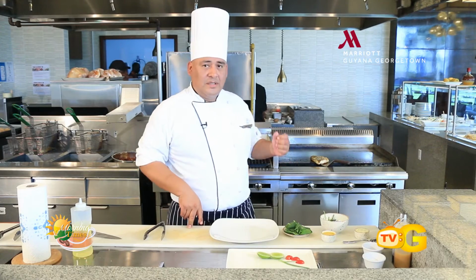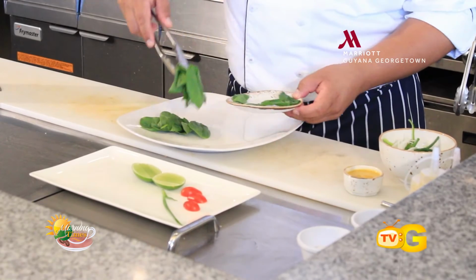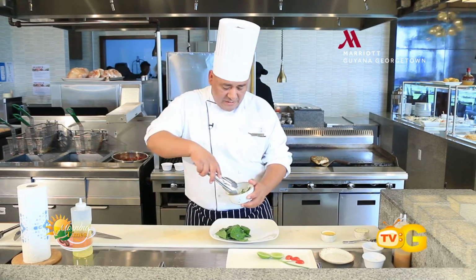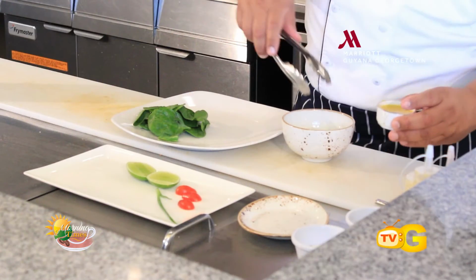When the fish is cooked, it's ready. We start to prepare the plate for the fish. We put the spinach, fresh spinach and cooked, as the base of the plate. We have julienne vegetables, bora, bell pepper and the onion.